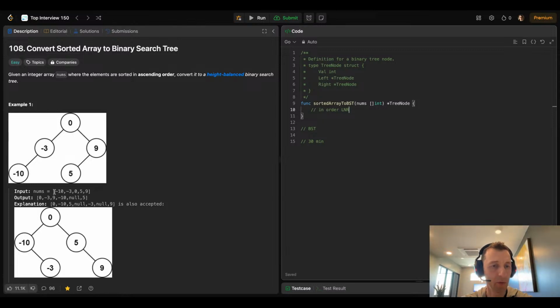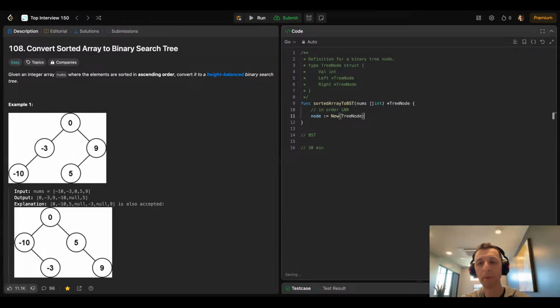So if we go from the first value, we look at it and we create a node. We do need to create a node, right? So we need to say that there is a node, and that node is a new tree node.